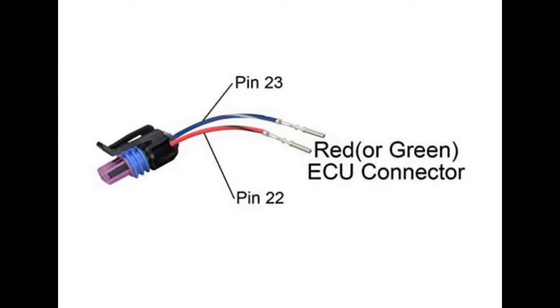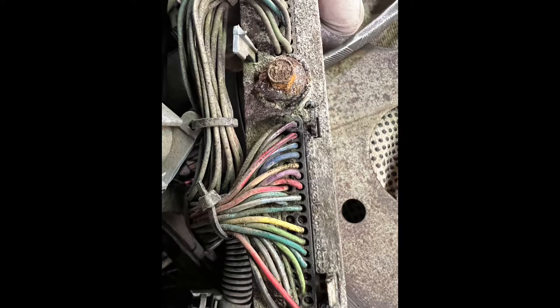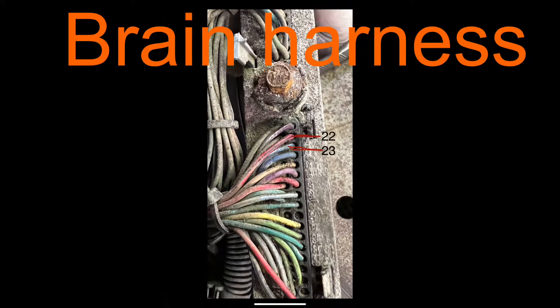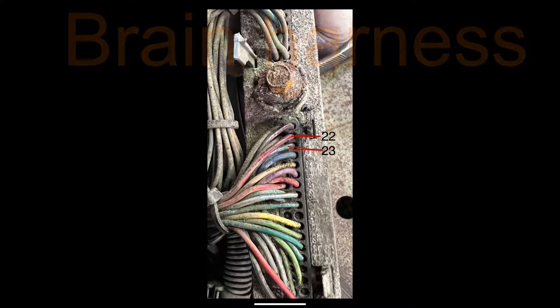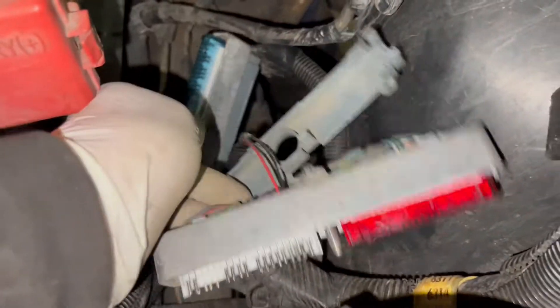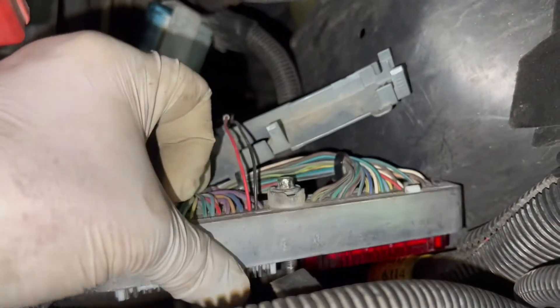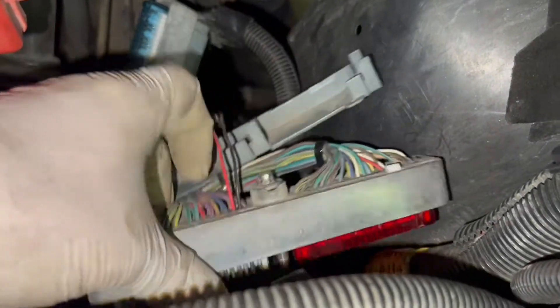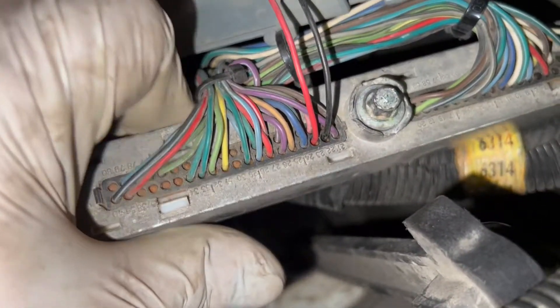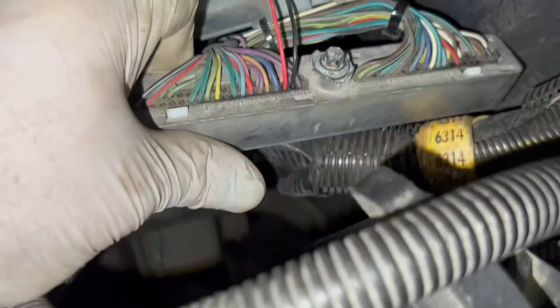Notice the wire harness - not the colors, but the position. It will help you when it comes to the brain where you have to attach them. You're going to attach wires 22 and 23 - again, notice the position, not the color. I tried to be slick and jam the wires through without using a paper clip, but there's nothing in there but a rubber seal, so you have to poke through it.